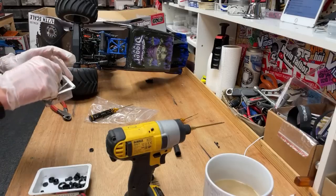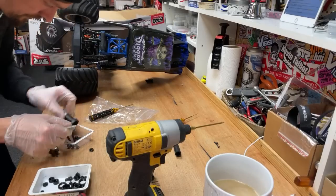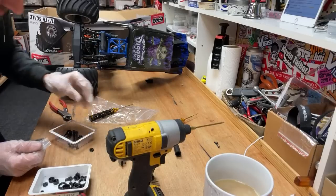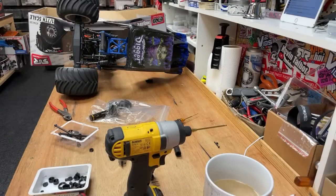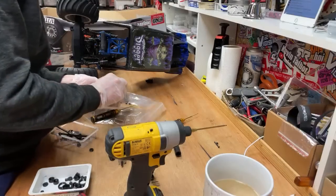All right. So now we need a screw that screws that shock back on, and I should have put it back through the hole, and I didn't. Silly me. Parts missing. We're going to need that in a minute, so we need the hexes off of it. But I need a screw that goes through the hole. Oh, and I've got to blow my nose, I've got snot. There we go, snot gone. I pulled all the old nose hairs out, and when you do that, the snot just comes with a vengeance.